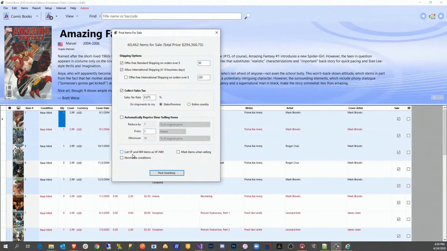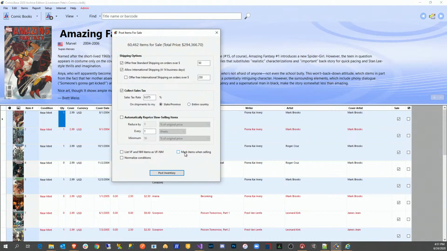You can decide whether you want to list your very fine and your near mint items as very fine to near mint, which is kind of like old school mail order, if you guys ever bought anything from Joe Rogovsky or the Comic Warrior or anything like that. What this is saying is, look, I want to tell my customers my stuff looks pretty good, but I don't want to get into endless arguments with people who are just being grading Nazis about tiny, tiny spine dings or something like that on a $2 comic book. It's not worth it to me. And so you have the option here, if you want to, of just automatically having those ones listed as very fine through near mint, which buys you a little bit of wiggle room when you're getting your stuff up there.